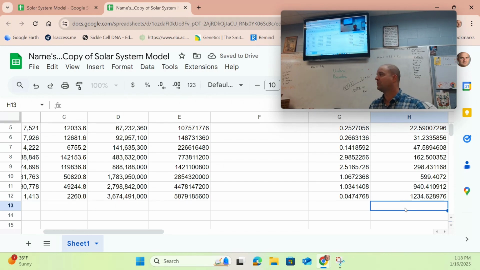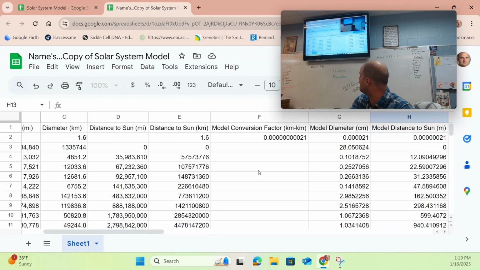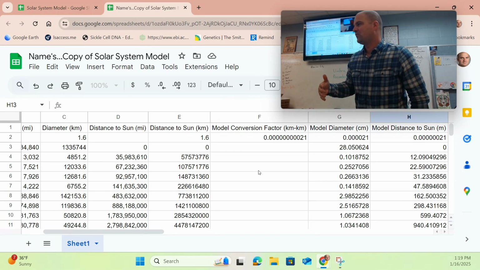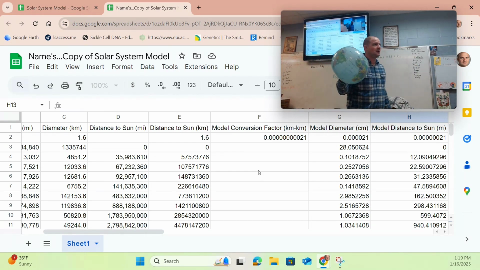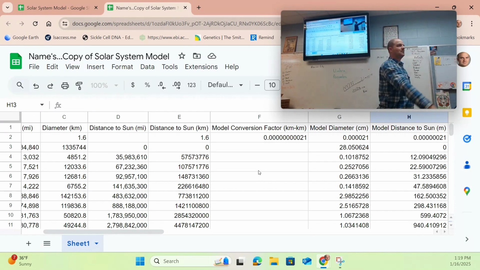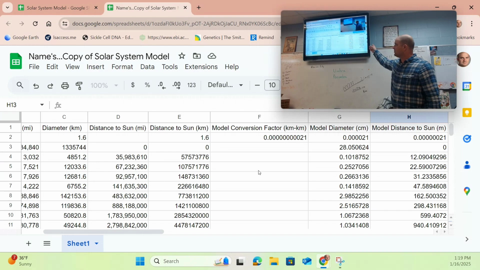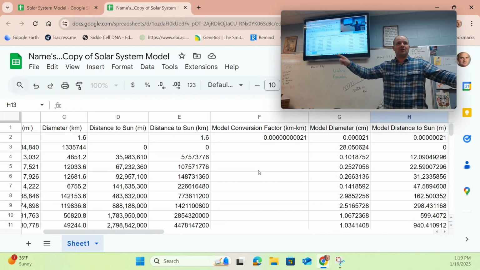And we are complete. So, I'll give you a minute, well, as many minutes as you need to finish that, clean that up. But I want to basically talk to you just for a second about what this means for our model. It means that if this is the sun, hold that. 12.1 meters away from the sun would be Mercury.